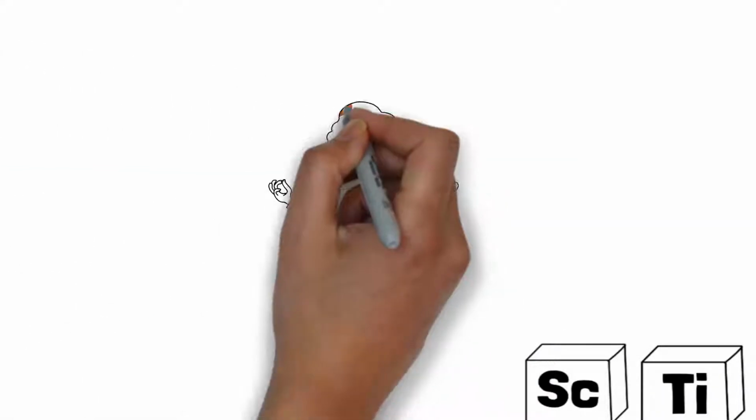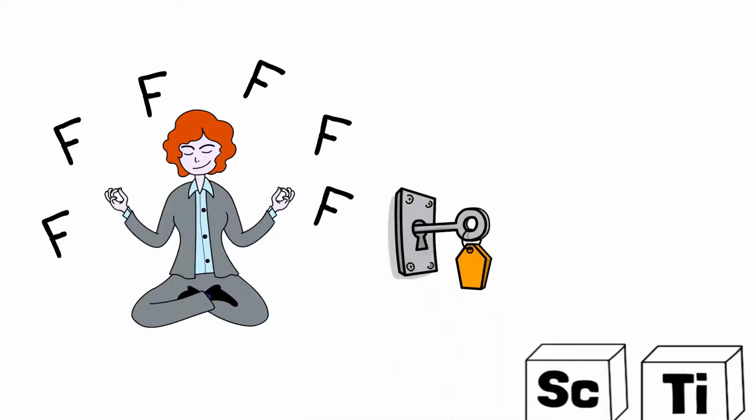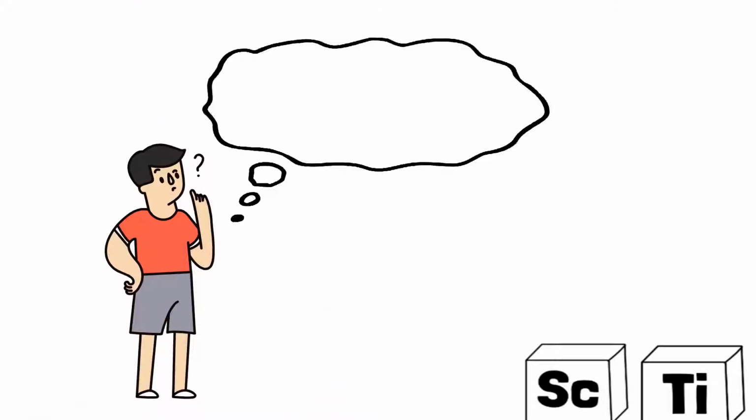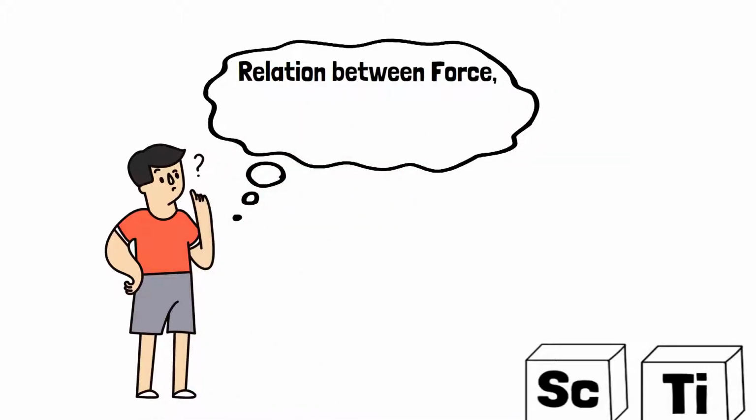In our everyday life, we apply a lot of forces, from turning a key to walking, but have you ever wondered what the relation is between the amount of force applied and the mass of the object, or how quickly the object accelerates? If yes, then continue watching the video till the end.